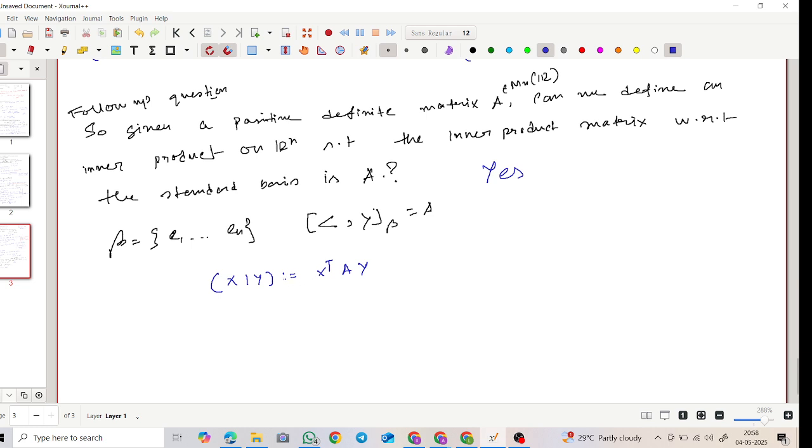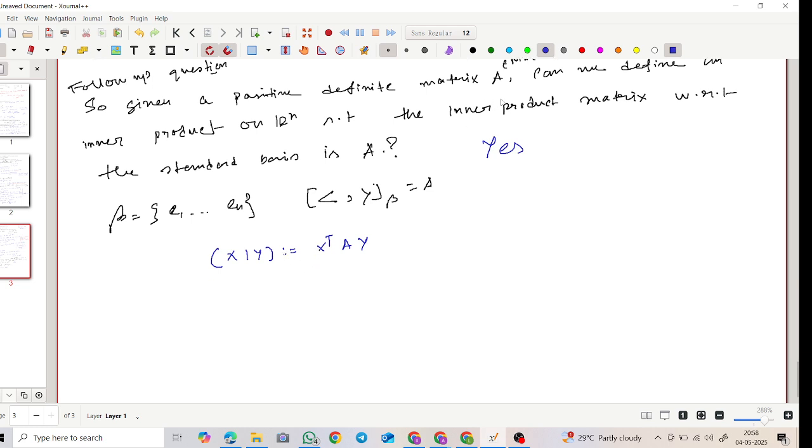But then we will have to check that whether this is at all an inner product or not, right? See, the additivity part will be taken care of. That's why I am not going into that. I mean, the linearity in first coordinate, linearity in second coordinate, scalar multiplication. These are easy to check. So I am only bothered about this non-zero part. So if you take x not equal to 0, what is your x inner product x? That is x transpose Ax, right? But this is strictly greater than 0 because A is positive definite, right? So it is indeed an inner product.